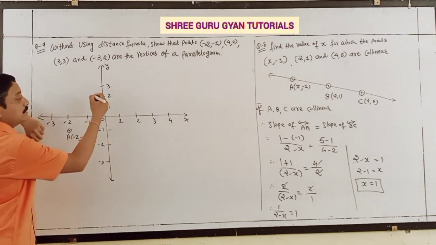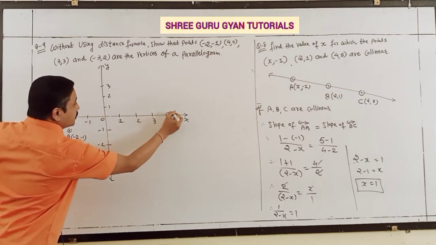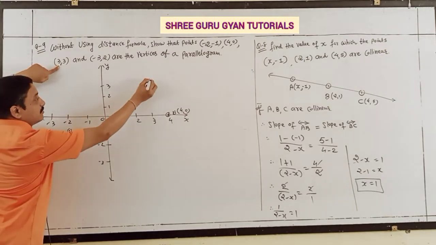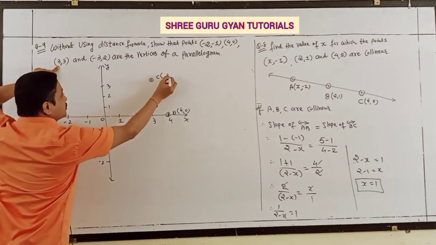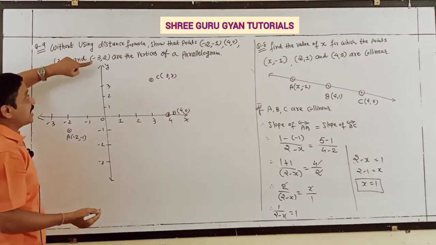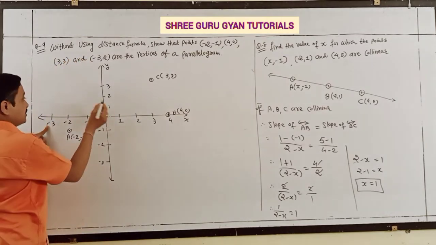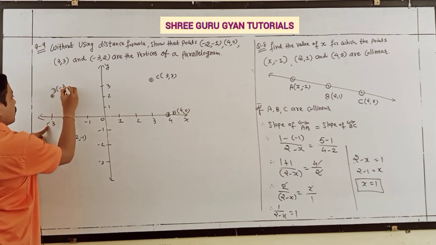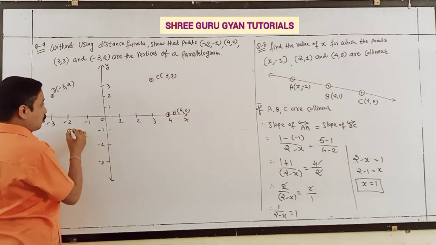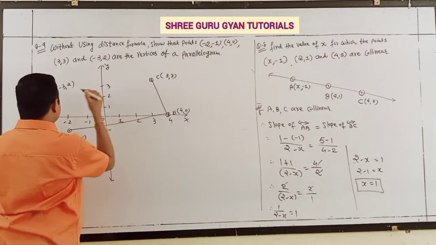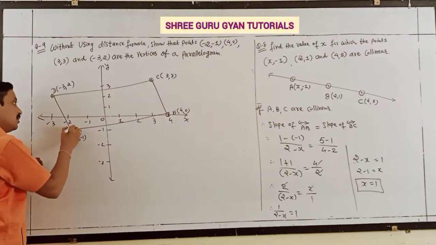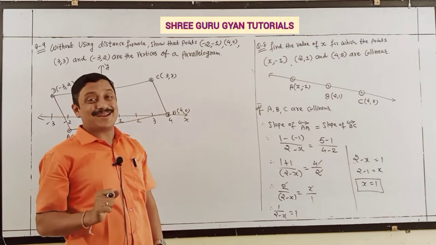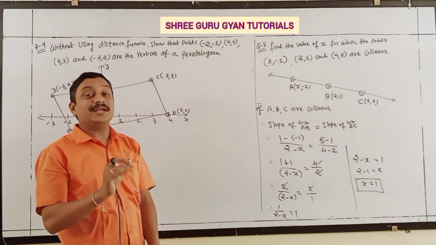Secondly, 4, 0 means here is your B point. Third, 3, 3 means x3, y3. It means approximately here is the C point 3, 3. And the D is last, -3, 2, approximately here D. And just I join all the vertices, you get a quadrilateral. And this quadrilateral I will prove is a parallelogram. First I prove it is parallel.